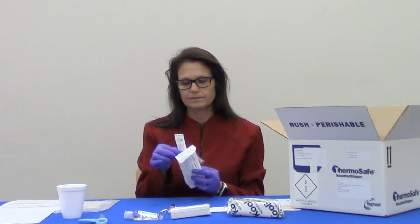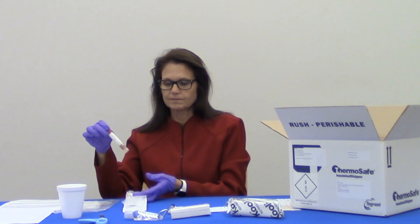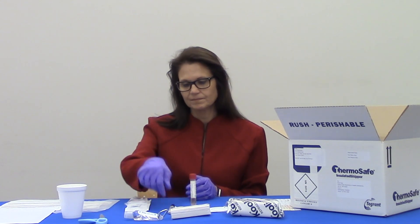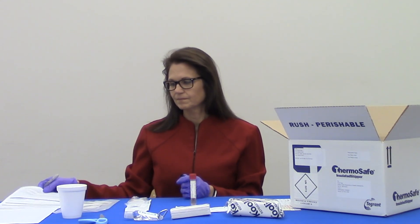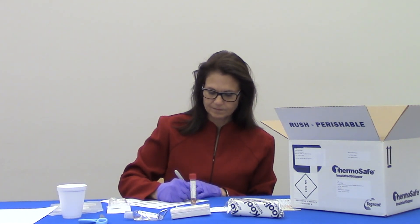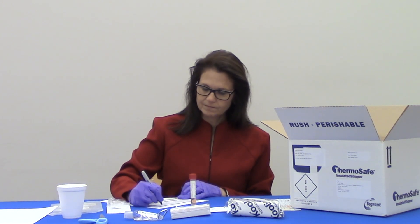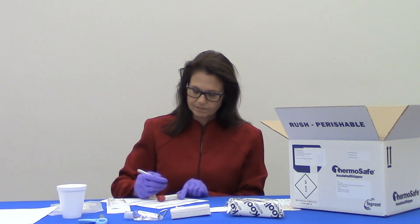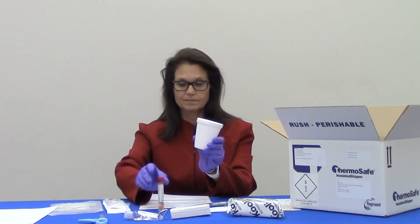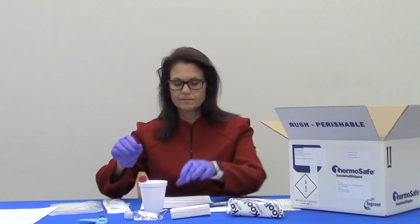Open the package containing the swab and tube while wearing the provided gloves. Remove the tube and leave the swab in its packaging. Next, fill out the information on the specimen submission form with the information of the sick individual, and write the name and date of birth of the sick individual on the transport tube. Make sure the information on the transport tube and submission form match — if they don't, the specimen will not be tested. Place the transport tube upright in a safe location; a small cup can be useful for this. If collecting a specimen from another individual, put on the mask — the mask is not needed to collect your own specimen.